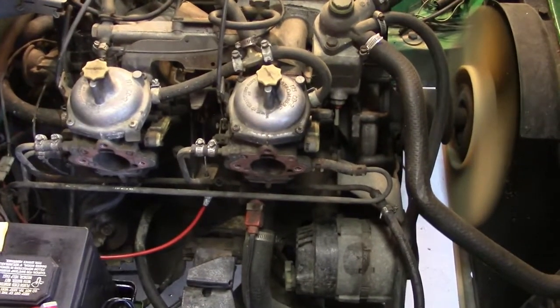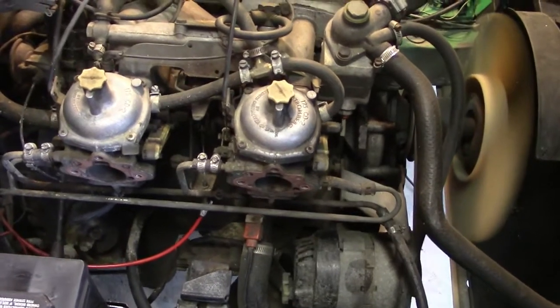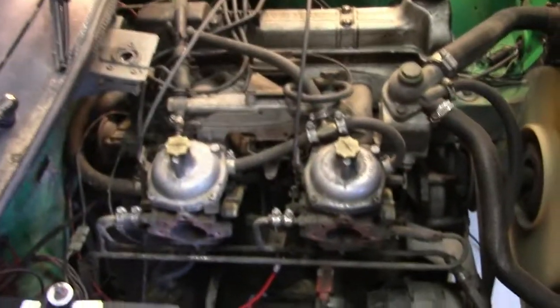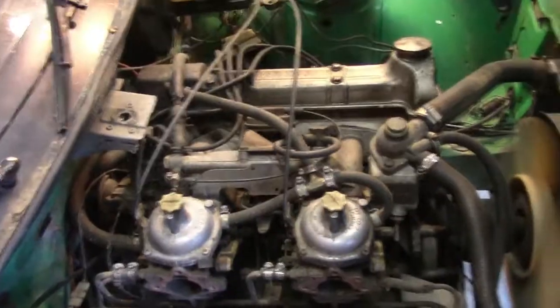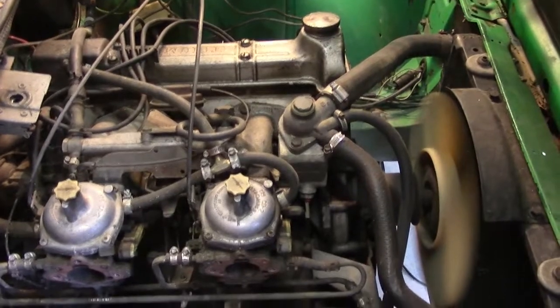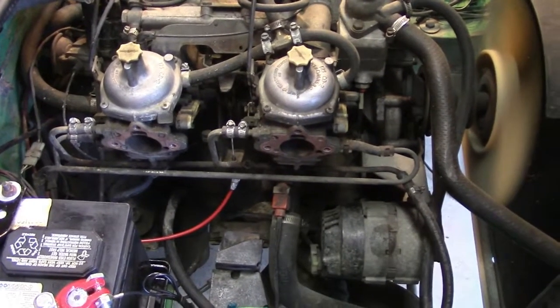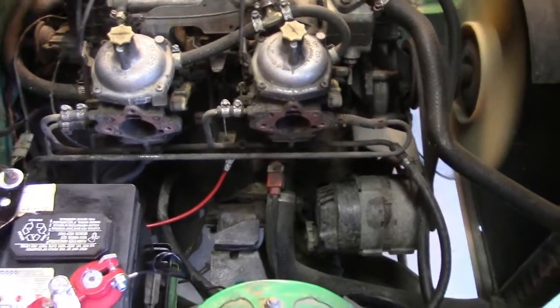Okay, I lied a little bit. Here's the sneak peek. I couldn't resist and I hit the key and she barked straight to life. So there's the effects of our work today. And you'll be seeing more in the near future as we go through the brakes and the other components, clean the engine bay, and get the body looking good. Talk to you soon.